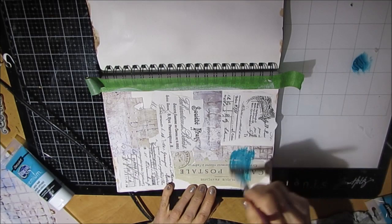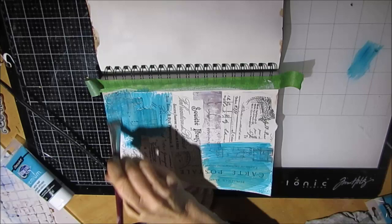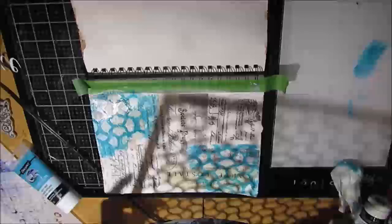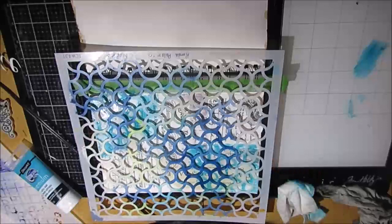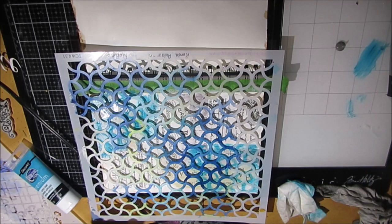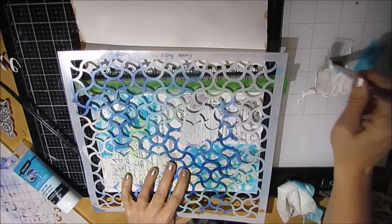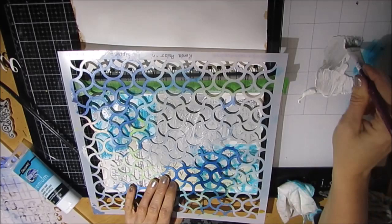So I have teal — this is the DecoArt Americana Premium Paint — and I am just going to get some of that color on the page. Now I've pulled out a bunch of stencils and I don't have a plan here. I'm removing the color through the stencil. It's a technique that I want to get a handle on, but I'm not quite there. Now I'm going to put the stencil back on and stencil some gray on there. Going back to the goals of the page, I want to use teal, gray, and yellow. The reason for this is I've seen people posting things with those colors and I like how it looks. So it goes in the back of my mind — I should give that a try. Today was the day as I embrace the challenge of trying something new.